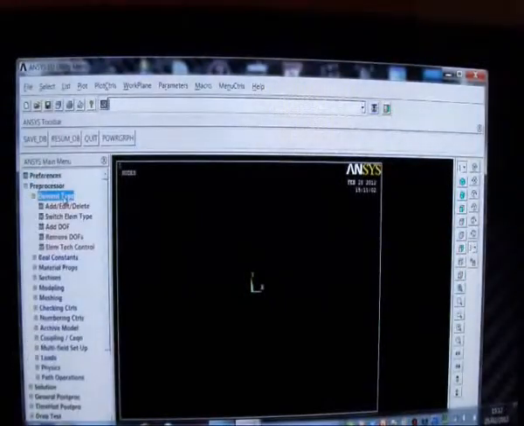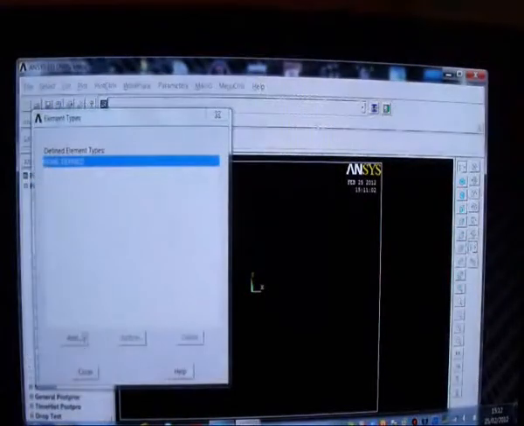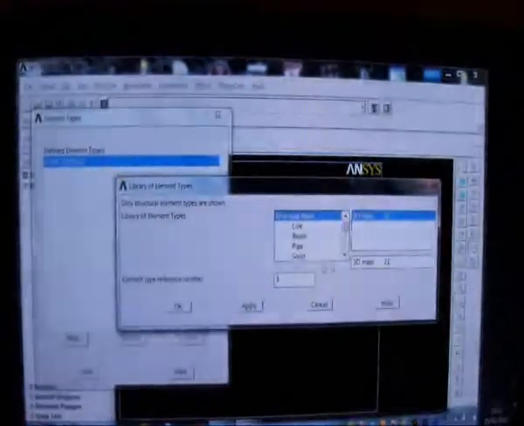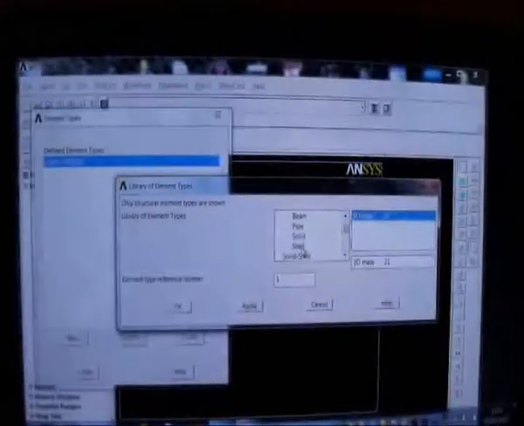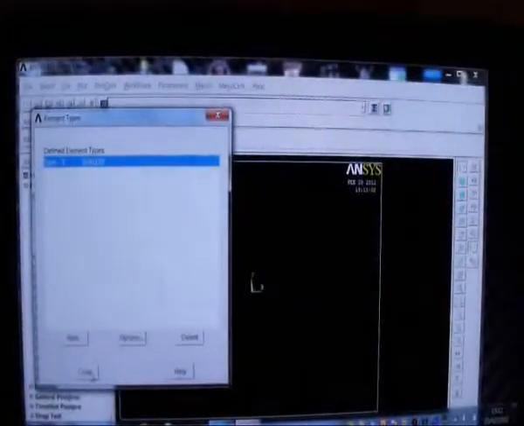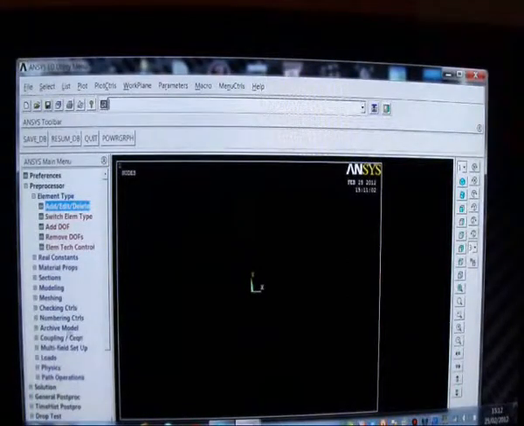I pick on structural, I press on OK, I pick on preprocessor, I pick on element type, add, edit, delete. I'm going to add an element here. I'm going to use a shell 93, 8 node, which is suitable for Ansys 11, but not Ansys 13. In Ansys 13, you've got to use the shell 281, very similar, but a slight difference in the input. Now, real constant, input of the thickness, that is.